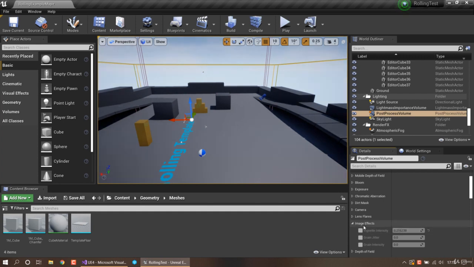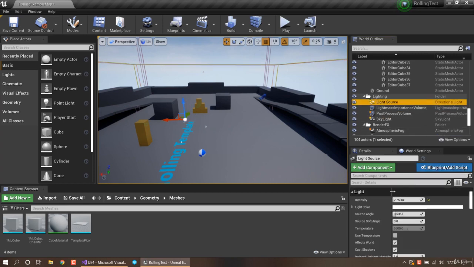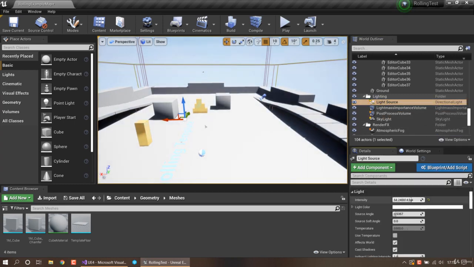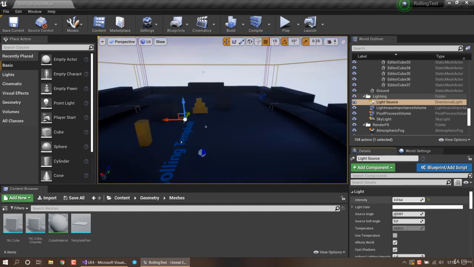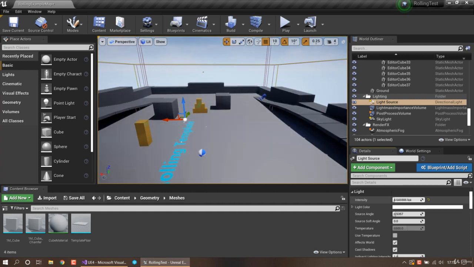Okay, you get the picture. There's a light source as well here. We can change the intensity of that just to demonstrate that. And that's it really, nothing special about this level, so very easy for us to produce something similar.